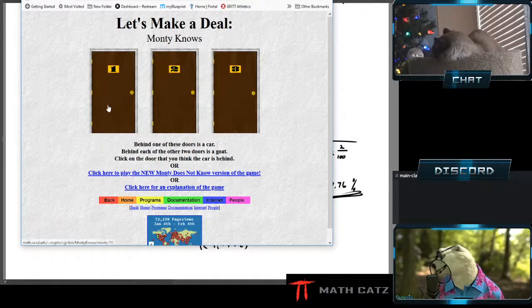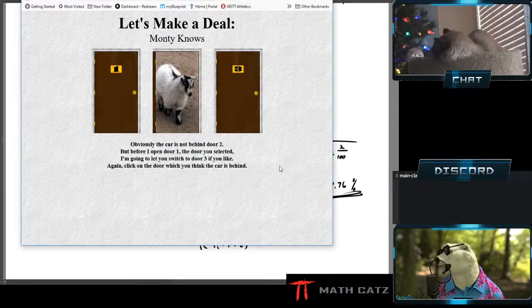Can I click it? I click it. Oh, I can't hold down the Alt key, I see. Then the game show host is going to show you another door. I picked door one. I don't know what's behind it. I could be right, I could be wrong. They're going to open another door and reveal a goat, because there are always two goats. So one of the other doors will always have a goat. They're going to show you the goat and then ask you, well, there's a goat over here. Do you want to switch to door three or do you want to stay with your selection?